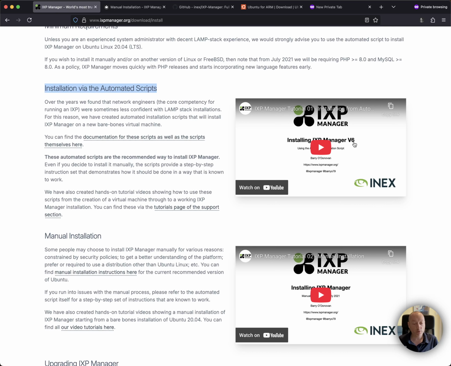And when that's live, you're going to see here the equivalent for V7. What you need to do is watch that first, up to the point where I complete the installation of an Ubuntu 24.04 virtual machine from an ISO, and I talk through decisions about CPU, memory, and partitioning the hard drive. So the kind of production decisions that you're going to need to make when you're building a virtual machine for IXP Manager.